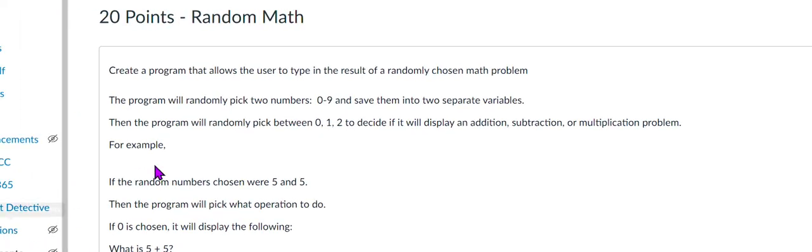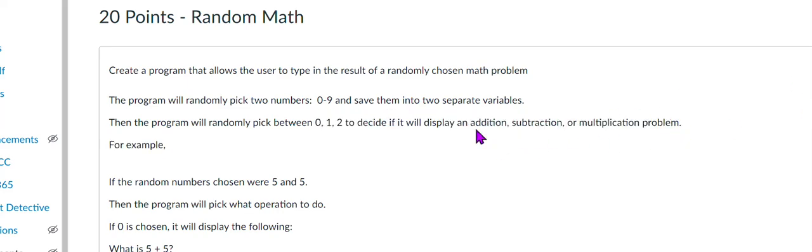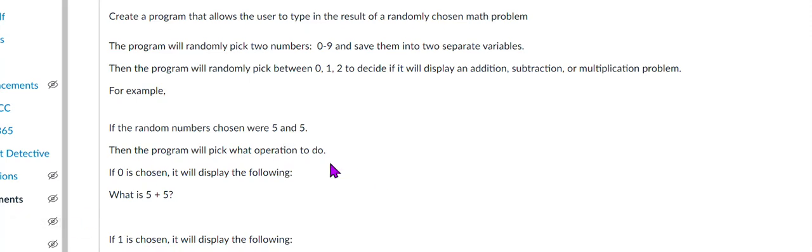Now, I have three random numbers that are getting picked at the beginning before anything happens. The 0, 1, and 2 will set whether it's going to be addition, subtraction, or multiplication. So here's what you have to do. Let's just assume 5 and 5 are chosen as the first two randoms.